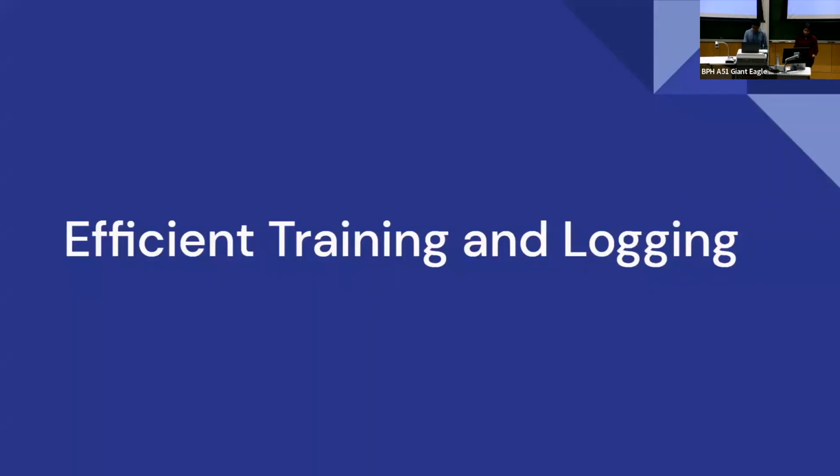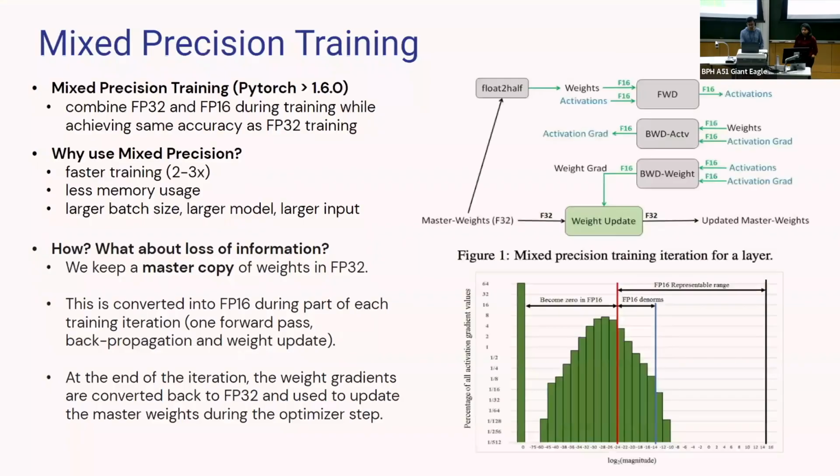Moving on to efficient training and logging, this is going to be very critical for you in homeworks because, as you know, you have study groups and you have to make the most out of homeworks. You have to be working with your study group, dividing your tasks among yourselves, doing training in parallel, and then logging whatever works, whatever doesn't work, and sharing it amongst each other because you're free to do so within the course collaboration policy.